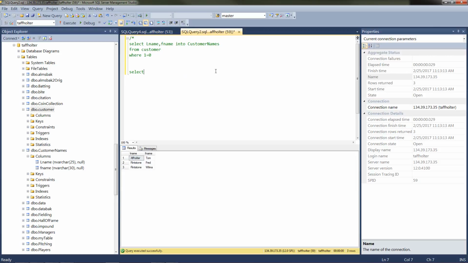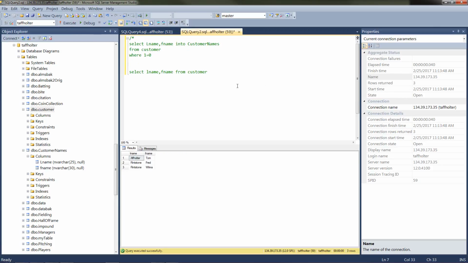There they are. What I want to do is select L name, comma, F name from customers. And then run that one. Let me make sure I got that one right. From customer. Again, there we go.